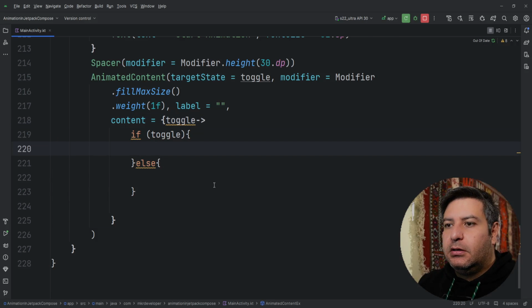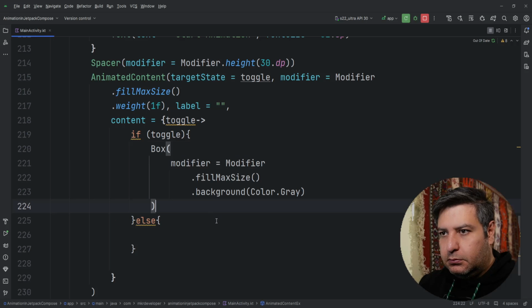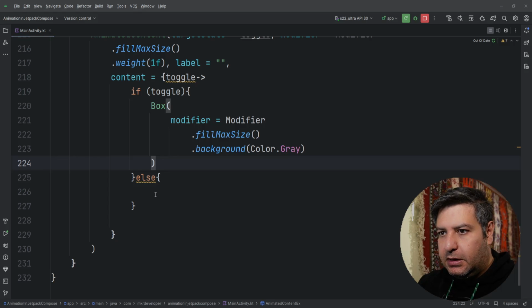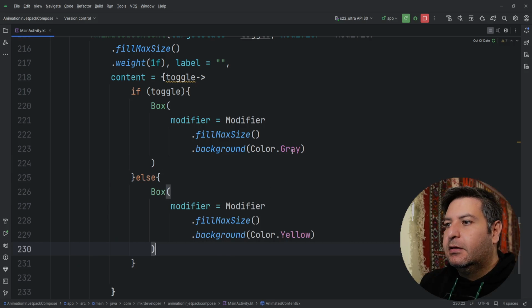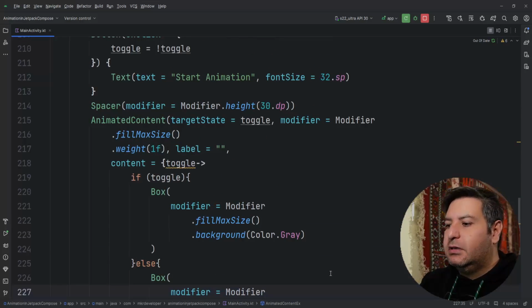Okay, here let me copy and paste the boxes. One box as the first screen and another box as the second screen. The first one has the gray color, the second one has the yellow color. Okay, everything is ready.